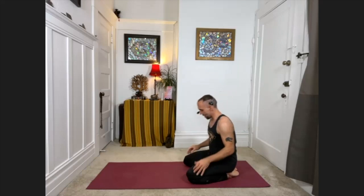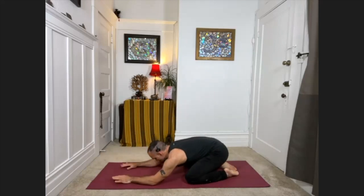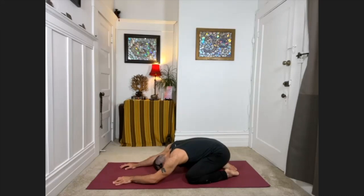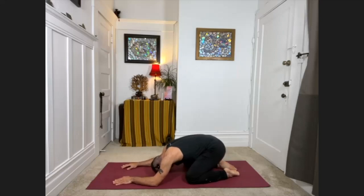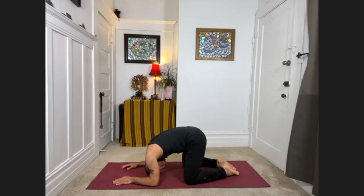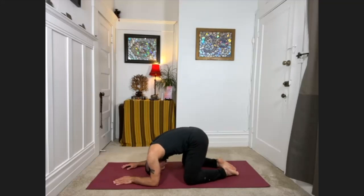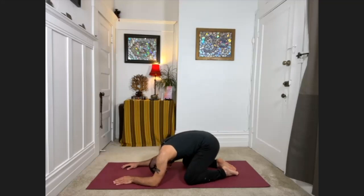So adjusting my headset for this one. We'll start in child's pose, the forehead on the floor, and right at the top of the forehead or the hairline, okay? Now, with the forearms resting down, we're not going to effort in the arms or shoulders at all. We're just going to lift the hips and rock from the hairline to the very top of the head. And then release the hips, rocking back to the hairline or the top of the forehead. So you're rocking forward and rocking back.